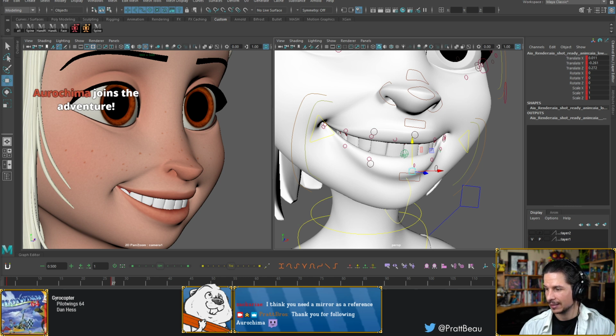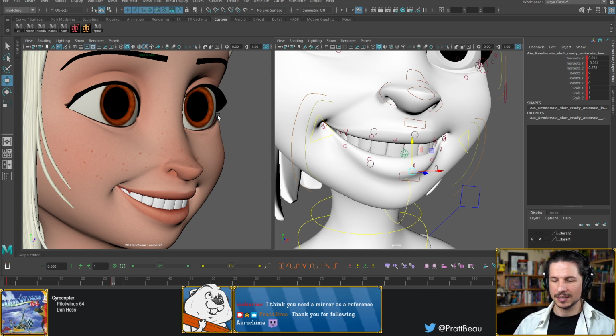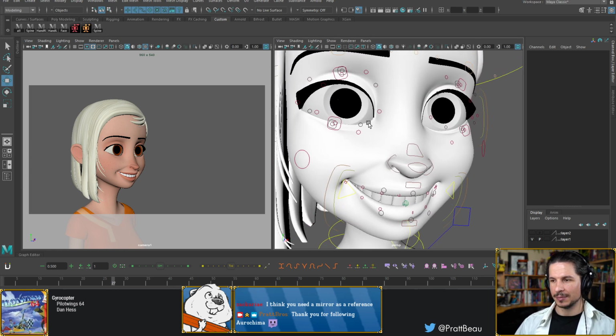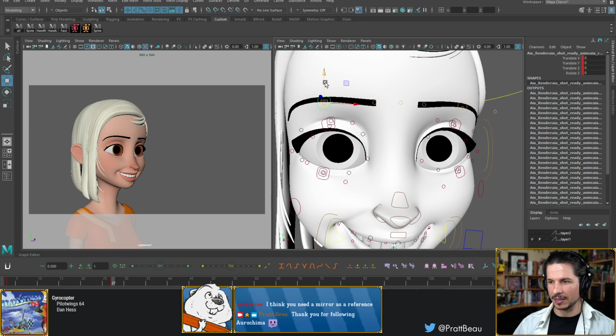Let me double check something here. I know what it is about this smile. I know what's making it feel weird. Okay. So what's making it feel weird is my camera. It's not the pose itself, which, to be fair, is not nearly finished.